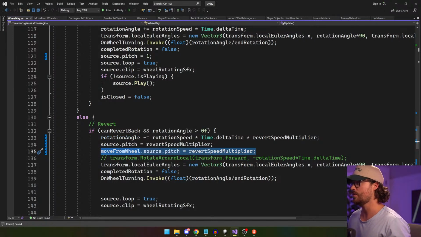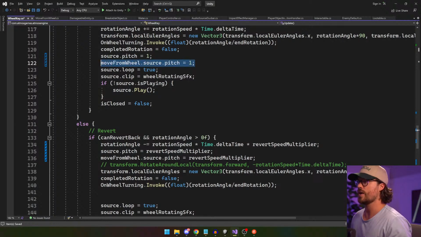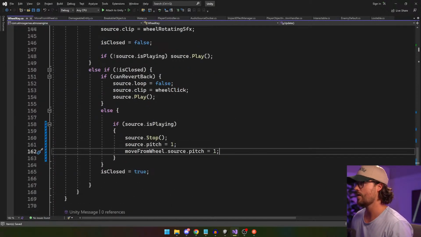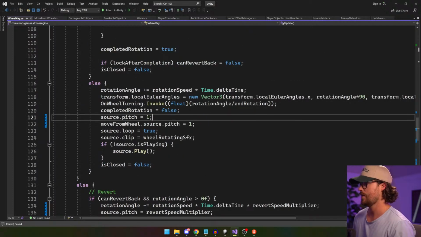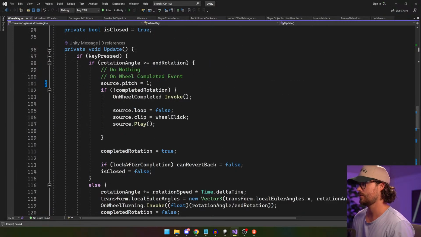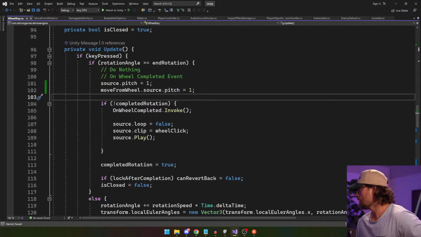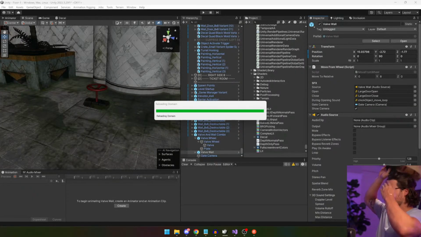We want that too. So we're going to do our best here to make sure it's occurring in all conditions. There. Here as well. No, we're good there. Yeah, oh, right here. Let's go.